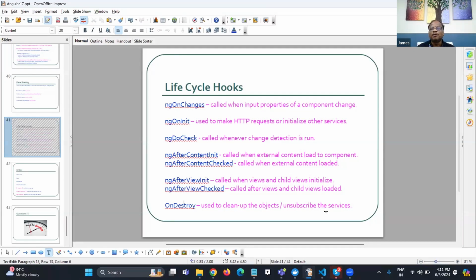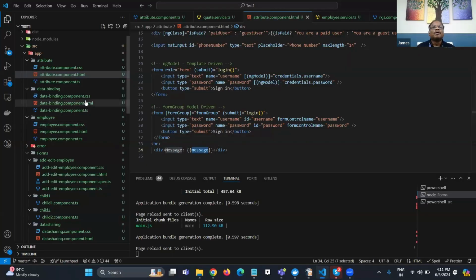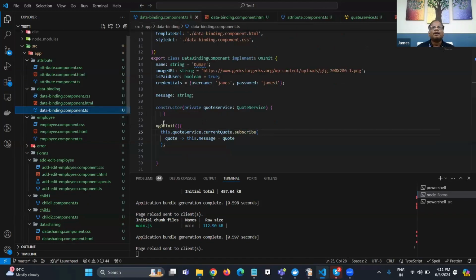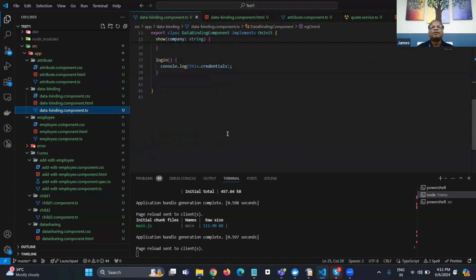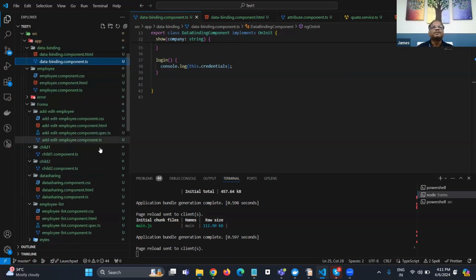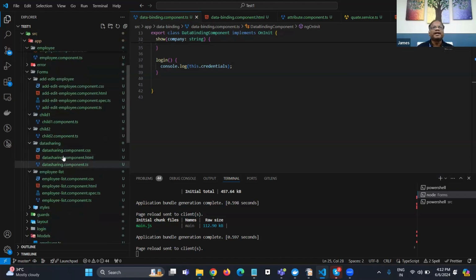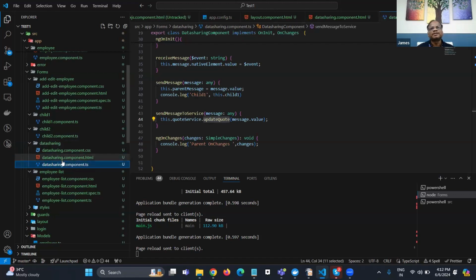Okay, so I will show a demo here. Data sharing, right? And I'm binding this. It's a parent component, right? In our explanation, we saw data sharing is a parent and the child one is a child, also a parent for this. So here I have the parent onChange event.